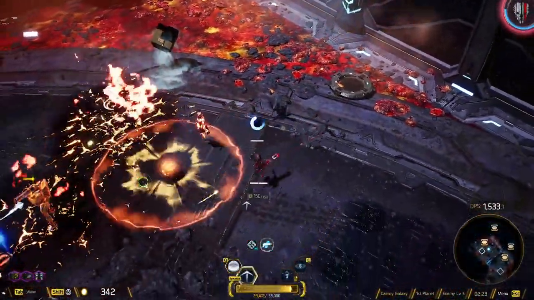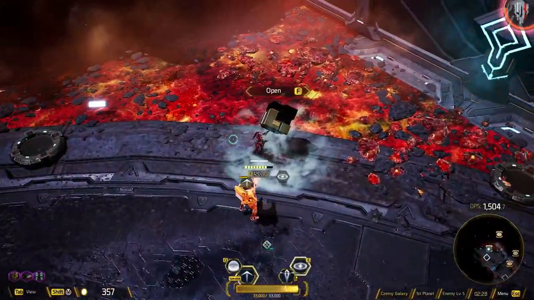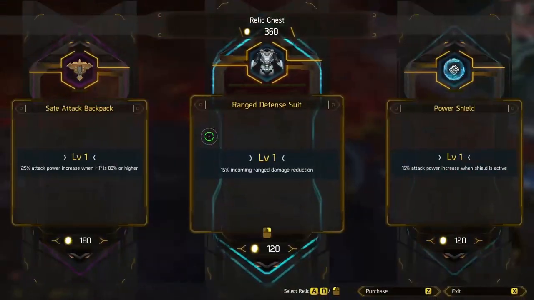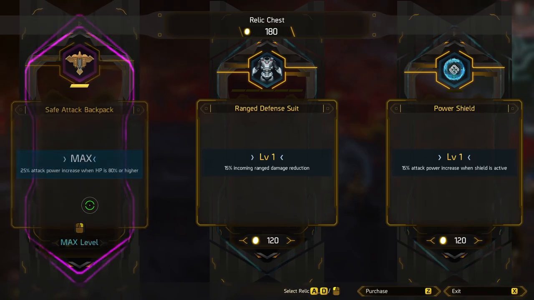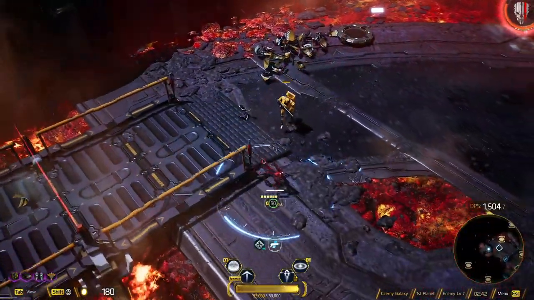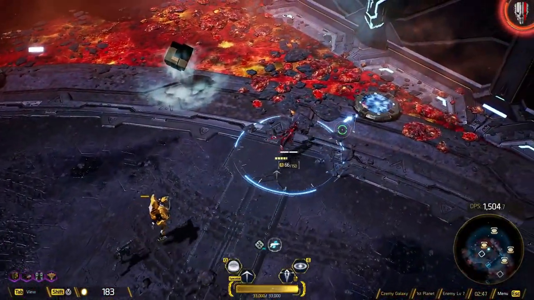All right. I do like that freeze ability. I kind of forgot about it. Let's see, have we cleared it out? I think we've cleared it out. So, 25% attack power increase when HP is 80% or higher. That sounds okay. Let's do that. All right. Yeah, so the guard is more of a shield.